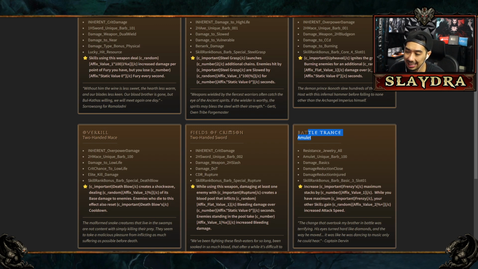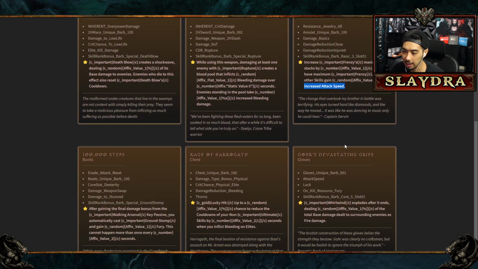from this, but it does say that it increases the maximum stacks, which is going to be good for you, and on top of that, other skills grant increased attack speed, so it's going to be really good for animation canceling as well, so I think that's really cool.